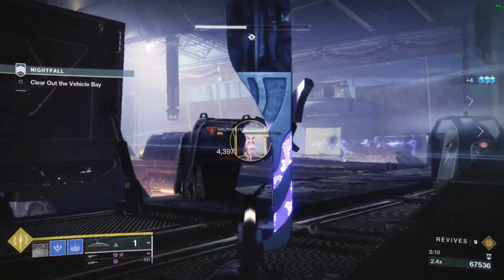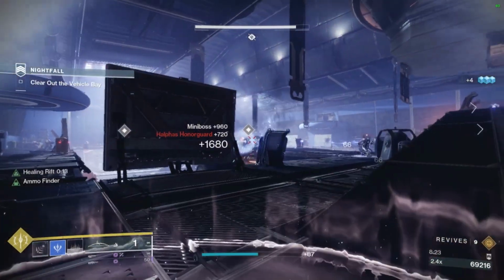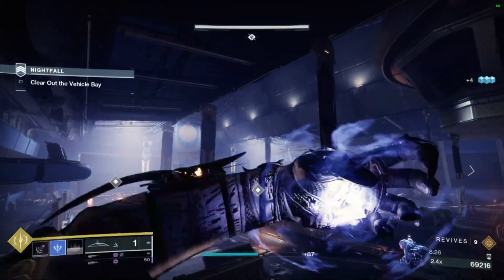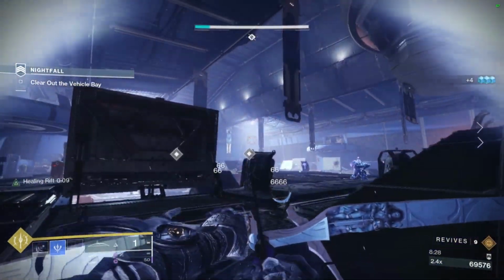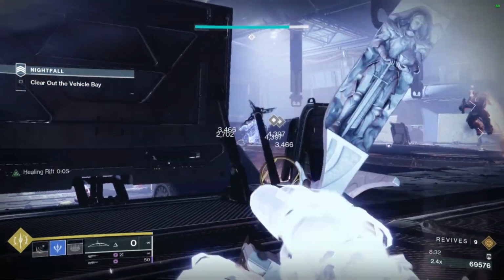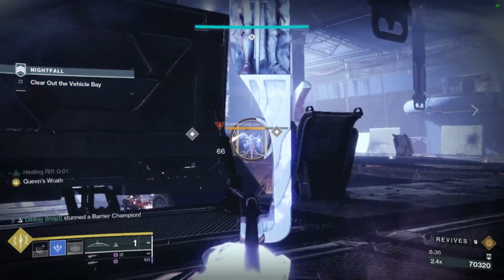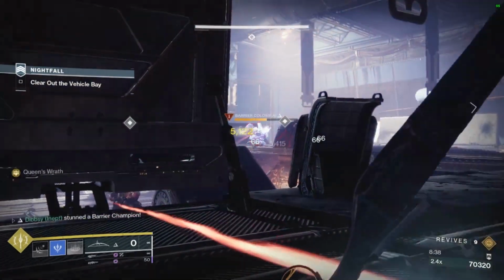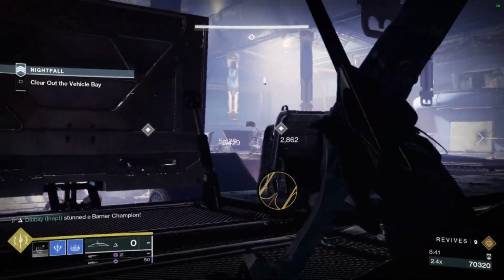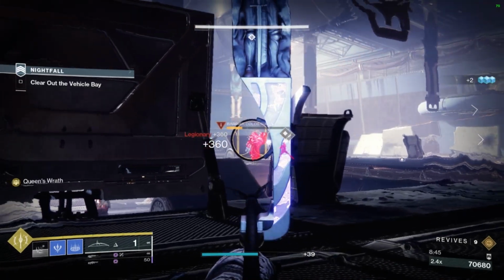Well, you can see how a lot of these Cabal are way too close to us, so we're just kind of picking them off and working from the middle outwards. Also, you want to use the cover on the left and right. You can see me using that cover with that little metal barricade. The thing about that metal barricade here, though, is you do not want to be too close to it. If you are too close to it, it will explode, or you'll get exploded rather. The damage will go through and it will kill you.